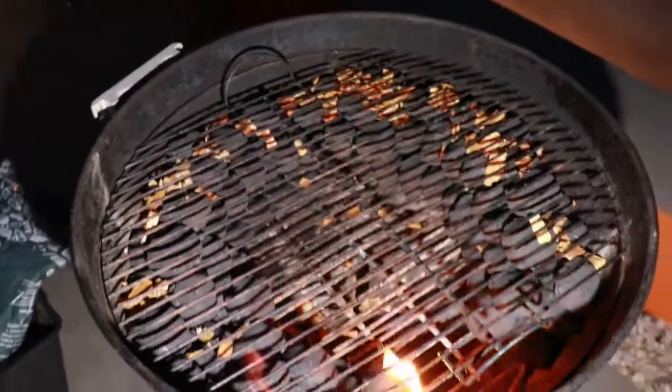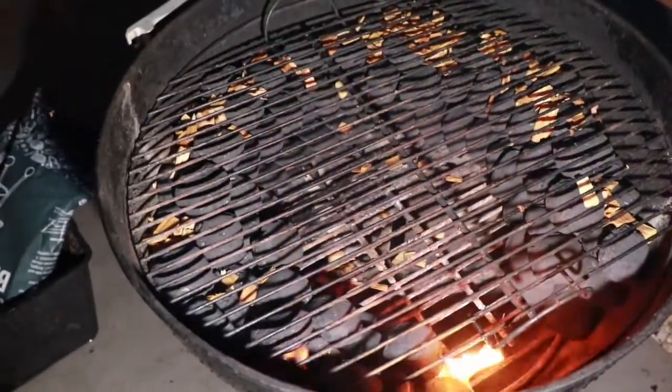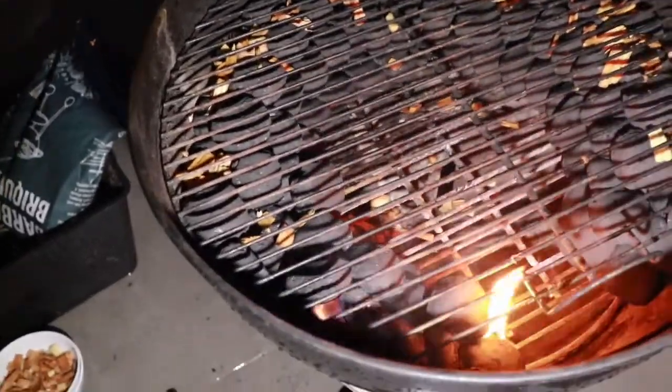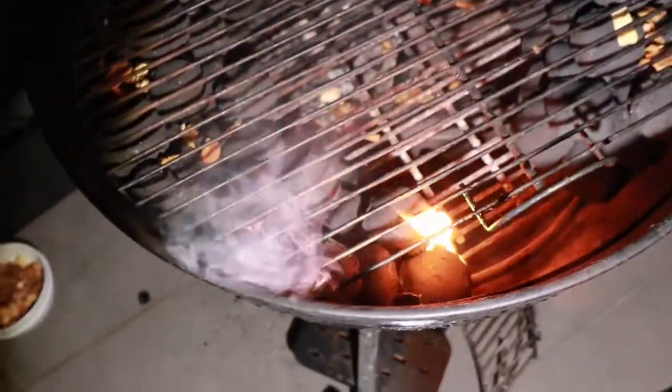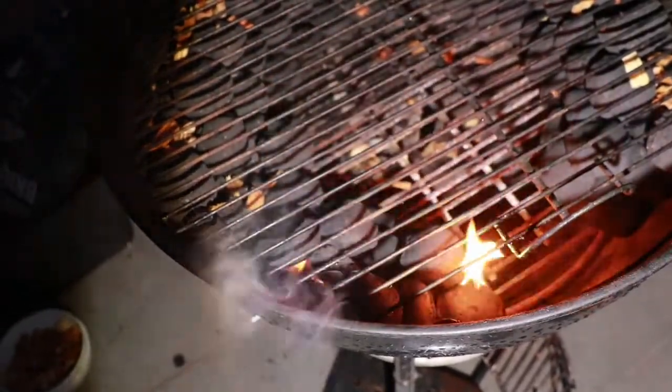I'll go and get the turkey, and I'll show you what the turkey's going to look like. Now I'm going to get the turkey on now, because give it half an hour, those coals start going. Well, going as in catching the light and warming up. The turkey will start to cook. Right, so see you in a second.